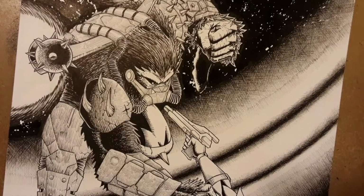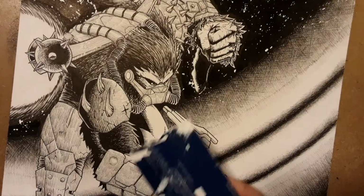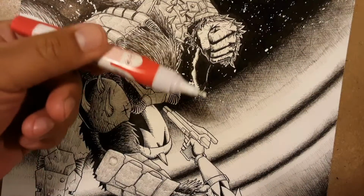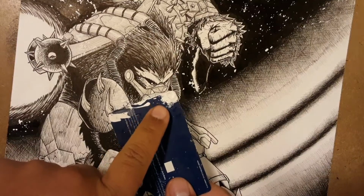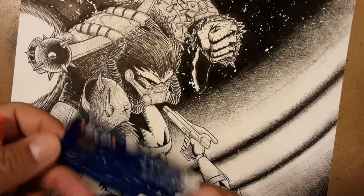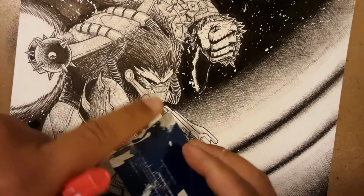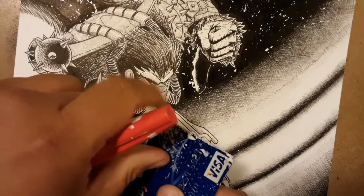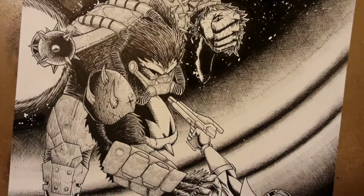I saw this, if I'm not mistaken, from Jim Lee. And yeah, it's pretty simple, really. All you have to do is get some white out. I have some white out here, and I'm going to put it on the tip of this card. This is an old debit card, credit card. It's not working. So all you got to do is just put some on this tip and then flick it. Yes. And just flick it across the page, across where you like it.